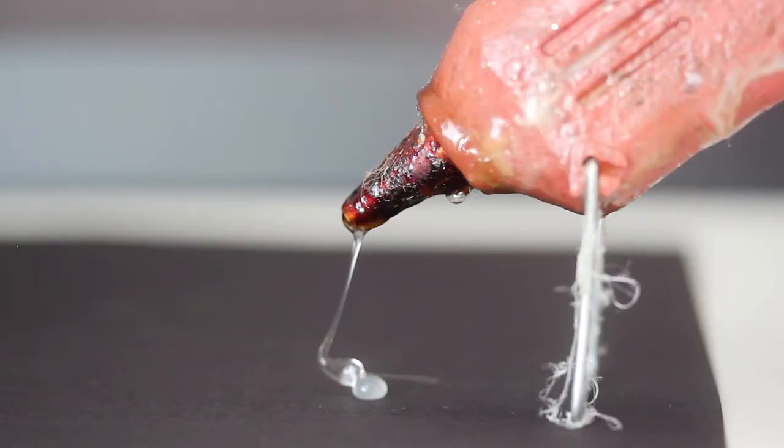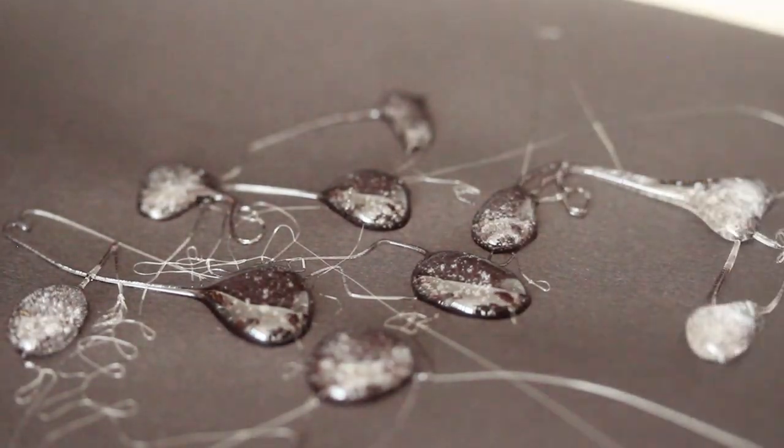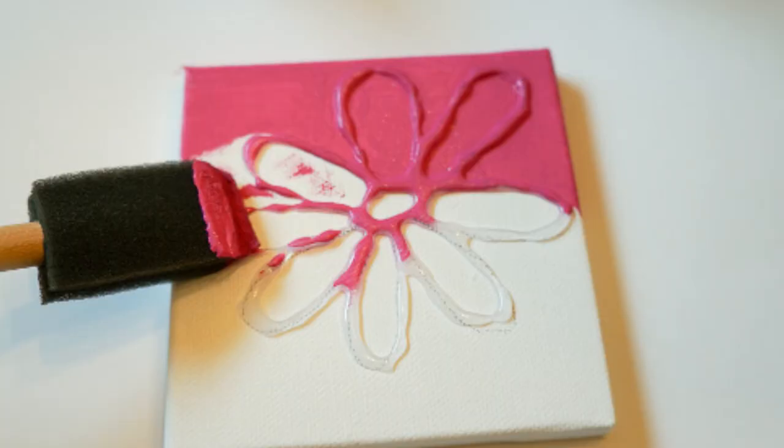Just make sure when you're using a hot glue gun that you let it warm up for about five minutes so the glue is really hot. And be really careful — maybe don't give it to a kid who's under 10 years old, because if you touch the glue while it's still really hot, you can burn yourself, and it's really painful. Another downside to hot glue is that it makes all these little webs when you use it, but they're pretty easy to gather up and throw out. Also, hot glue has a bit of weight to it — it's not a totally flat glue — so for some projects you won't want to use a lot of excess, but sometimes you want to use it to make patterns or to really solidly hold something in place.